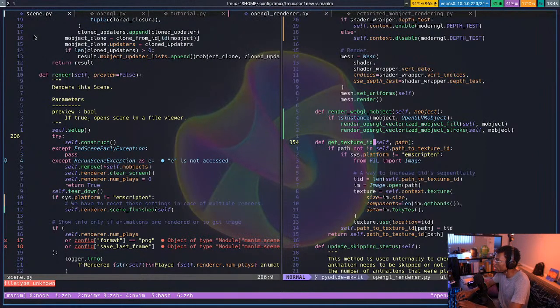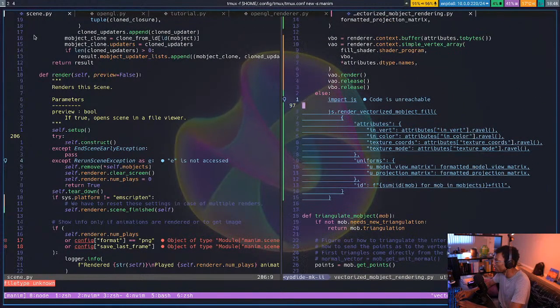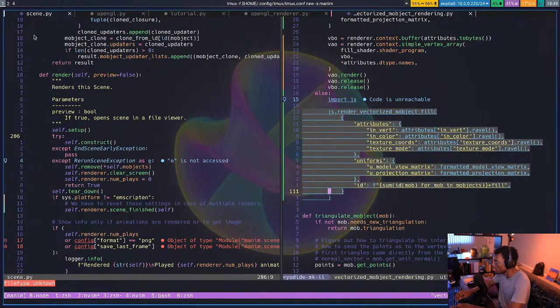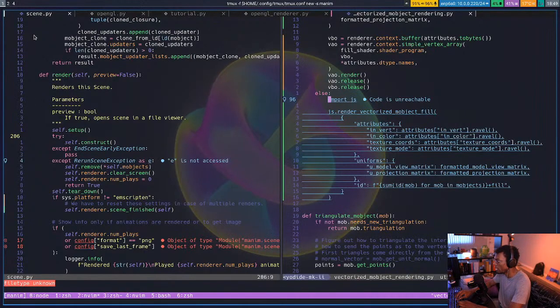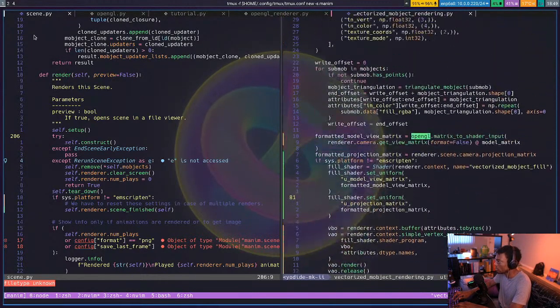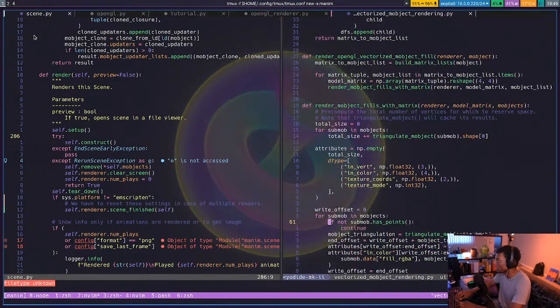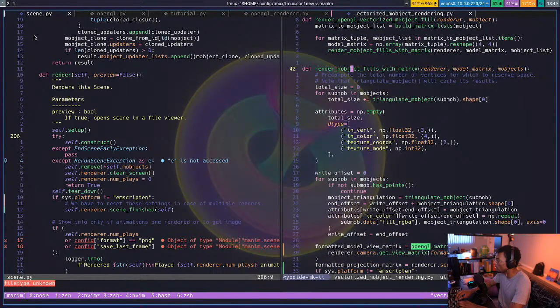I wasn't trying to open that. I was trying to open this. It's like this isn't drawing a mobject. This is drawing a group of mobjects. So maybe what I should end up doing is for each individual mobject, just passing the model matrix that should be applied to it and then the mobject itself.